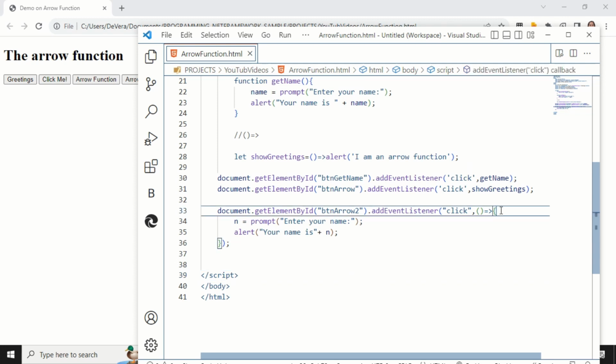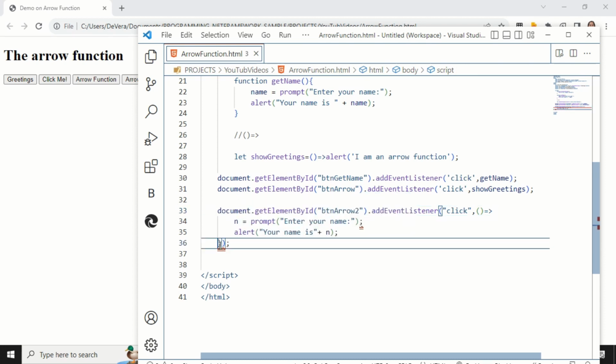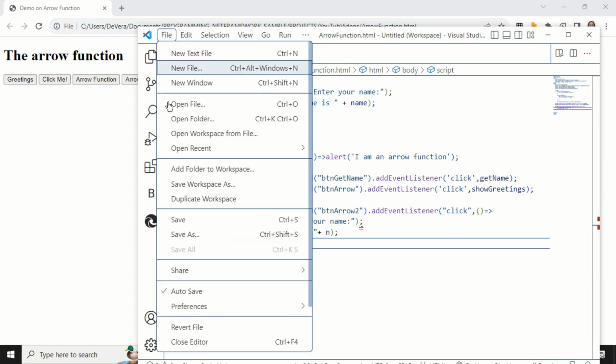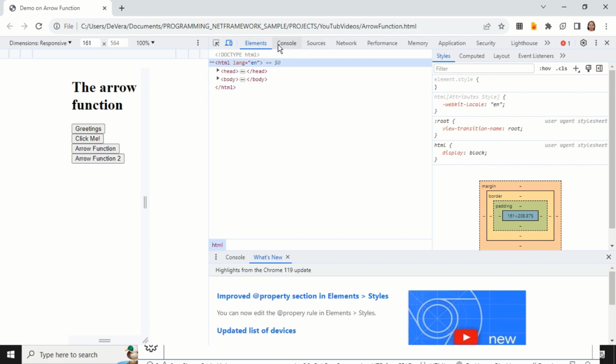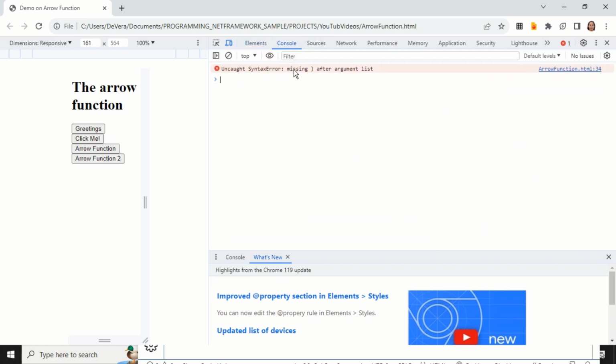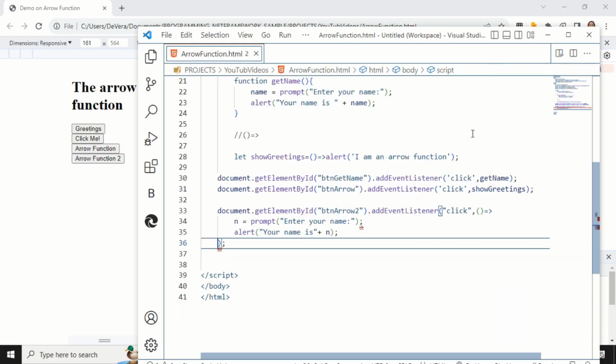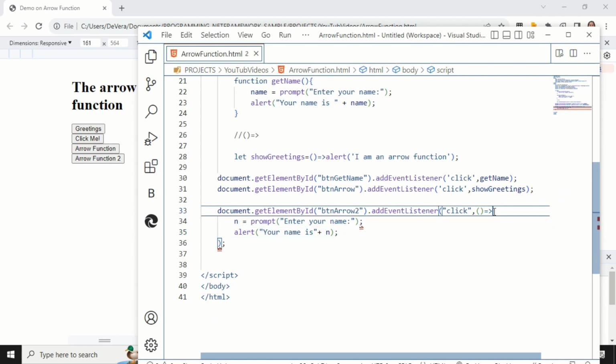Let's try tanggalin natin tong curly braces dito. Let's remove. Just to show you guys na magta-turn siya ng error. Kapag iisa lang siya, pwedeng i-omit ang curly brace. Yan. Okay. Yan. Di na siya gagana. Right-click natin, inspect, and then, let's say, console. Ayun, missing after an argument list. So, I'm going to return back dito natin ilalagay, right? Dito, open curly brace, and then yung close curly brace niya ay dito.